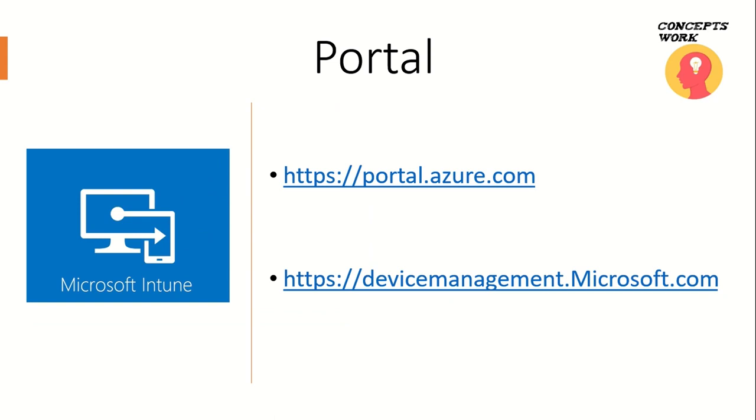Now, there are two portals that you can use to customize the settings of Microsoft Intune. The first one is very common, which is portal.azure.com. We have been using this portal for a long period of time, but there is a new portal which has been recently introduced, and that is devicemanagement.microsoft.com, wherein you'll get the entire settings moreover related to endpoints and devices.